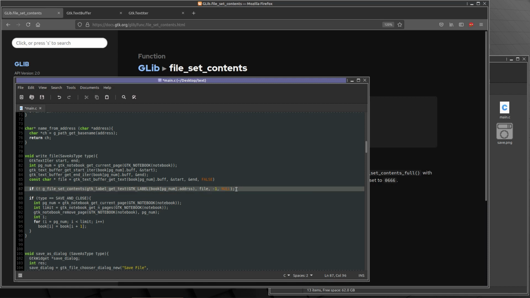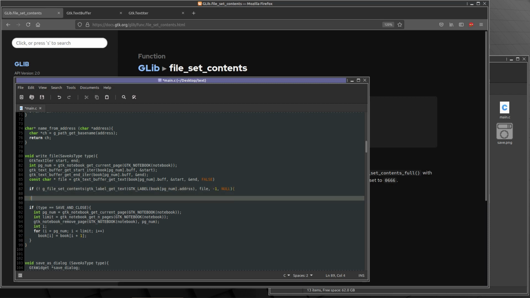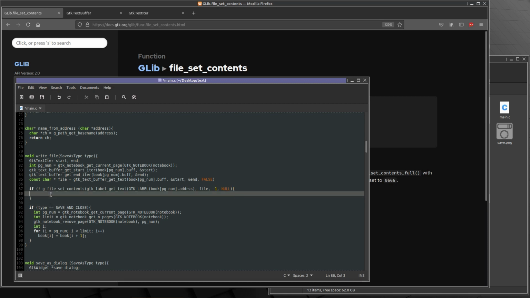And what we're going to do here, we don't want to put a semicolon at the end of an if. So if this fails, we would divert off to a warning message that the write failed, but we don't have a warning message, so we're going to print write failed.